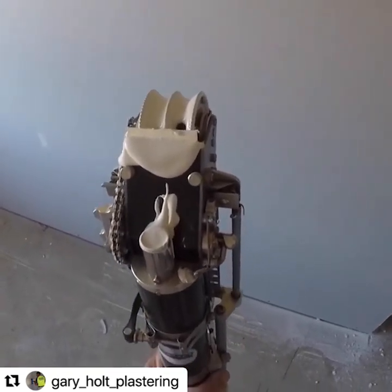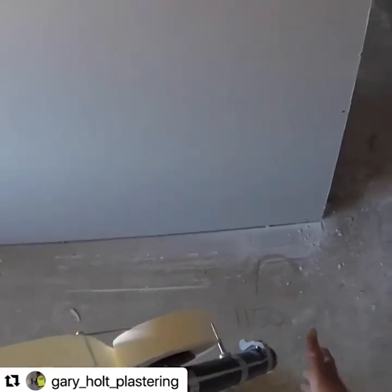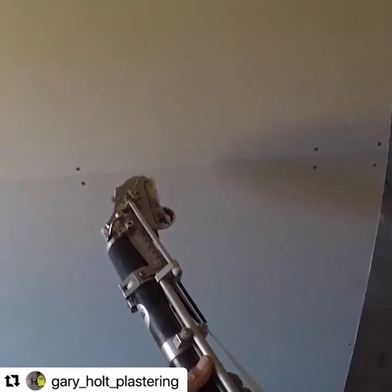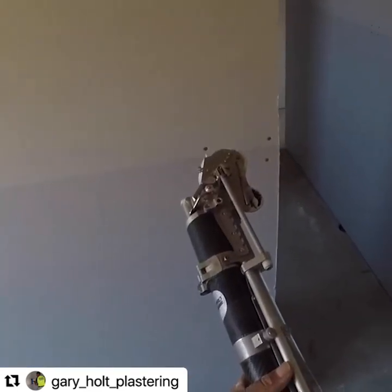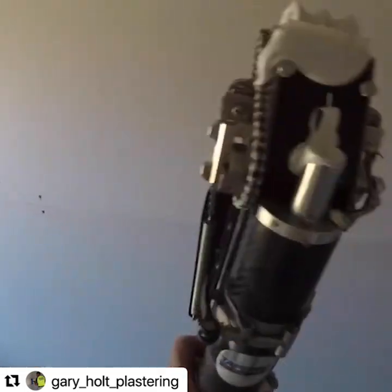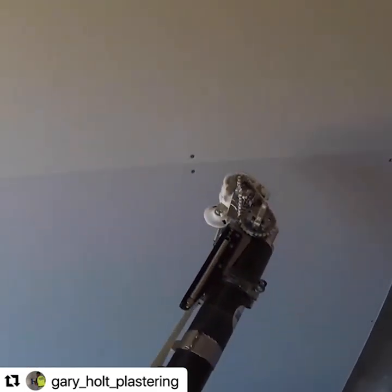Running the taper, your leading hand should be the one you're most comfortable with. If you're running from right to left, have your left hand at the front. If you prefer running the other way, swap your hands around.